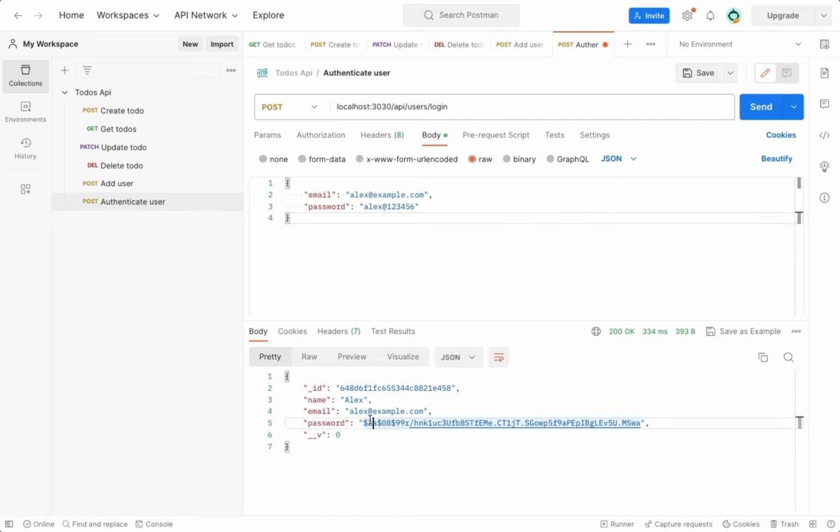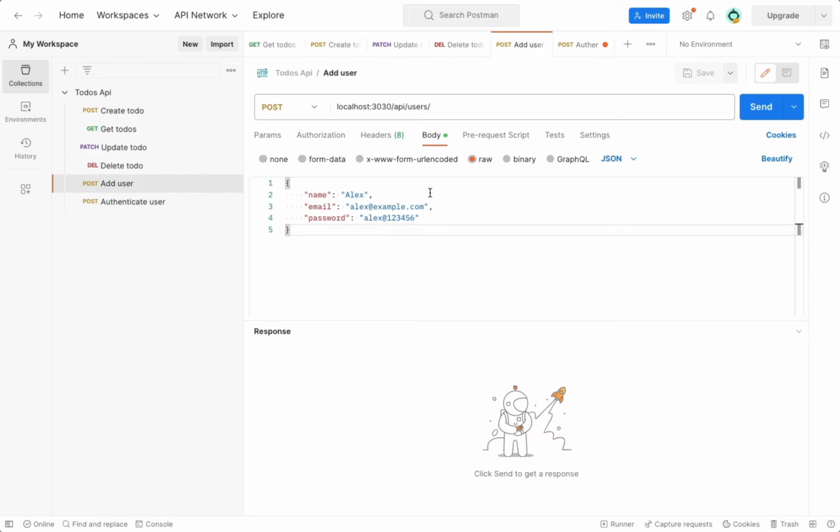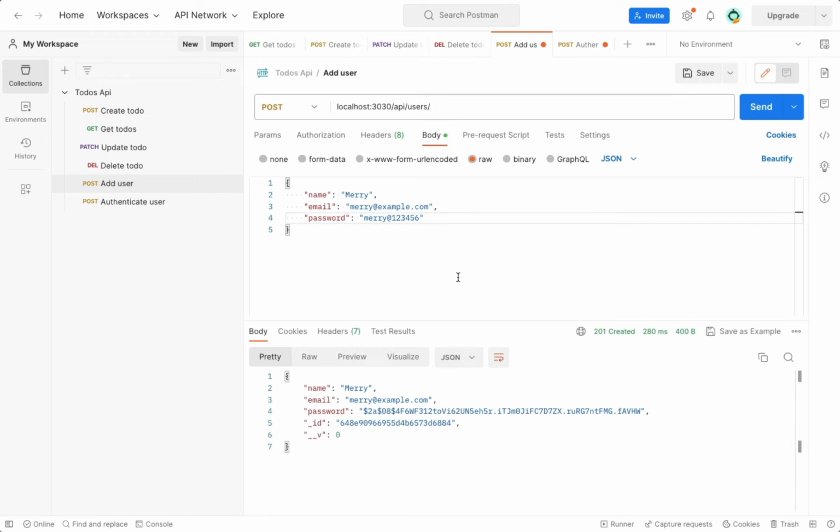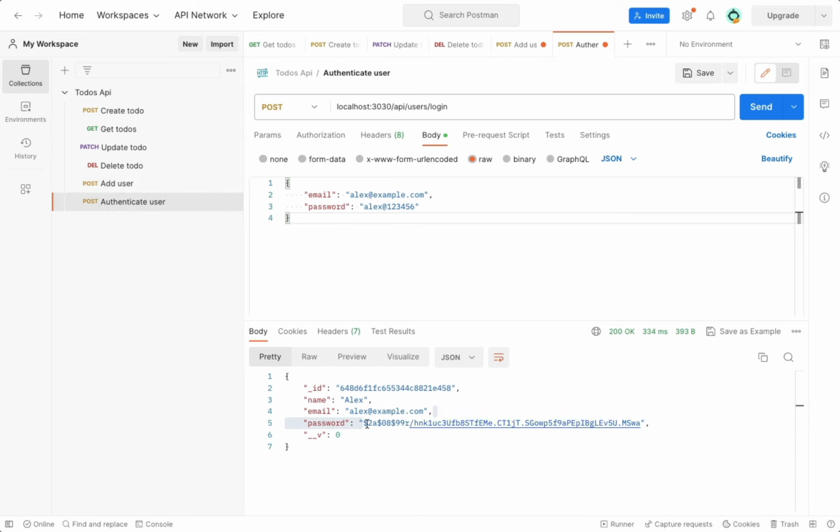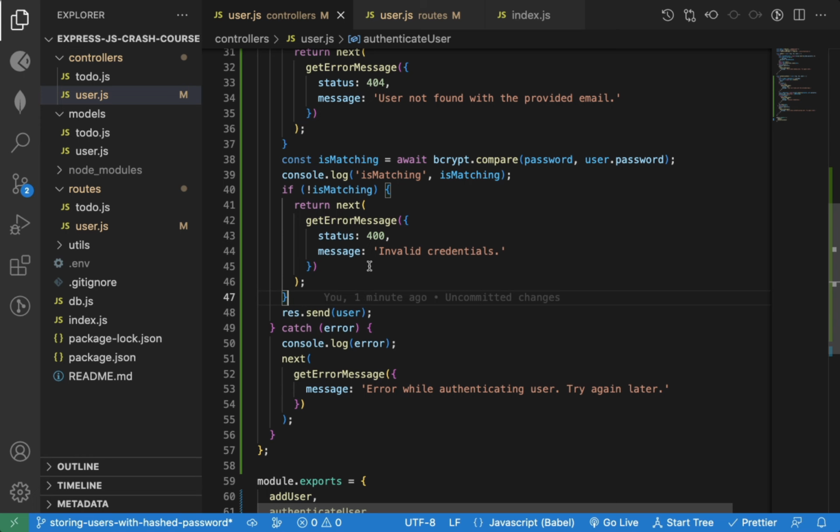One thing you might have noticed is that we're sending back private information like the password, even though it's encrypted. Even with the add user route, after creating a new user, we are sending back the password in the response, which is not a good thing, because the user might have some other private information, for example, billing information. So we should send back only the things which are needed and not everything from the user object.